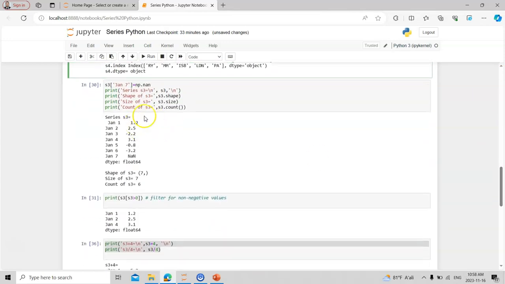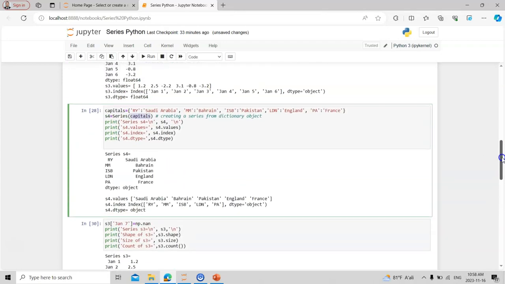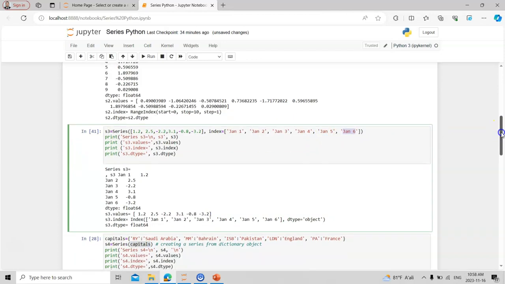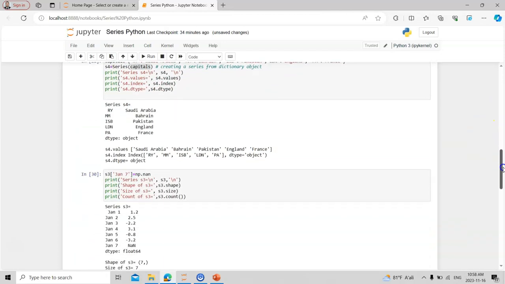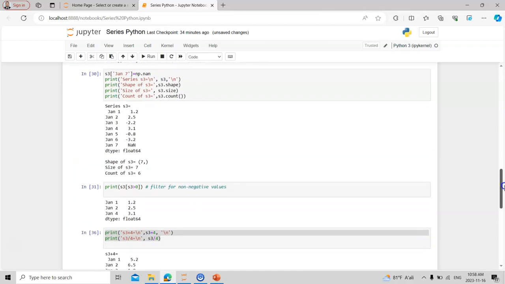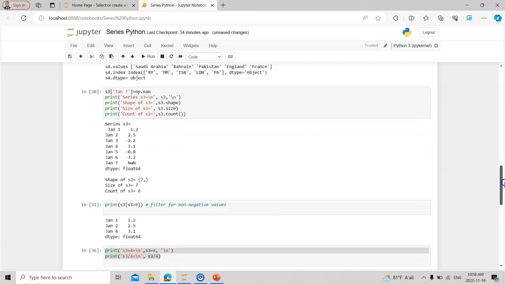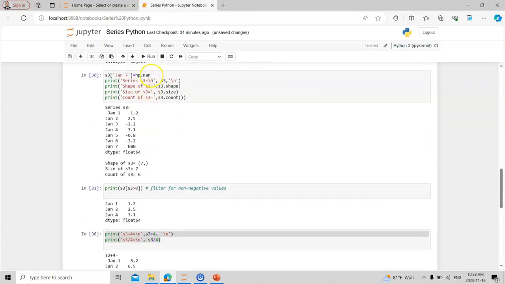Next, for example, if the previous one, s3, usually ends with January 6, so the address is reaching January 6, okay, and it has 6 values, right? But if we want to add another value, the value we want to add is NaN, which means not a number.